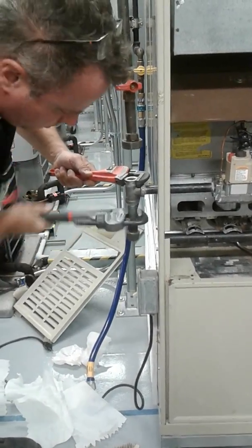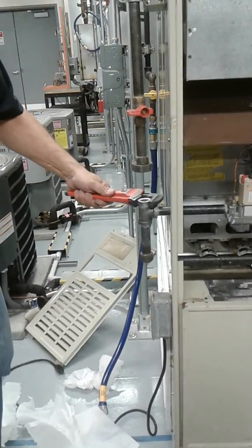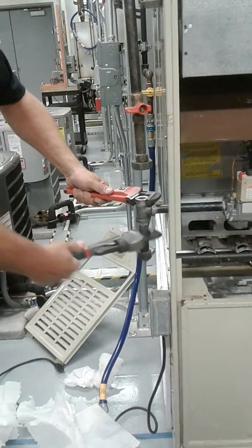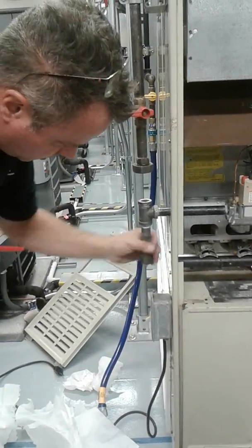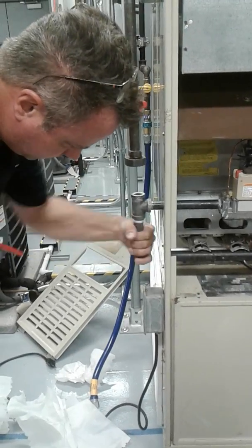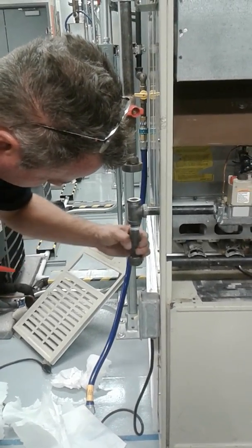So with the red one, you always hold, and with the other one, you just turn? That's exactly right. I'm backing myself up with one wrench, and we're doing the work with the other wrench. Once you get to a certain point, loosen her up. Okay.